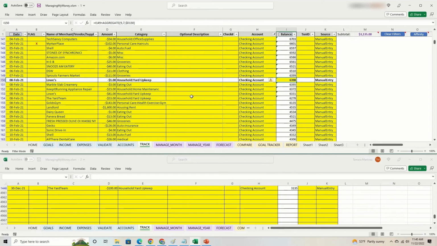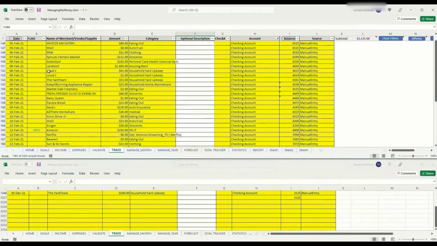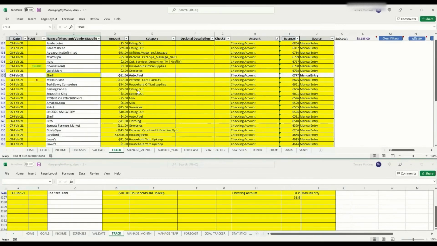Okay, so now let's look at the month of February and try to resolve where this $20 was missing. What I'm going to find is that in this example, right up on February 3rd, I look at the February 3rd, and this value is off by about $15.50. And I realize that I missed an entry from HEB. If I look at all my entries on February 3rd, there's no entry for HEB, but on my bank statement, I do see an entry for HEB.